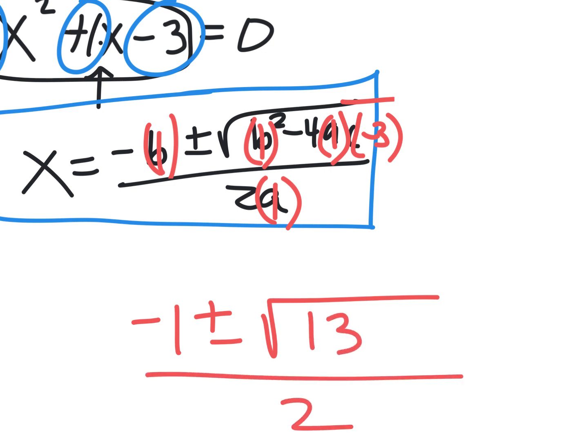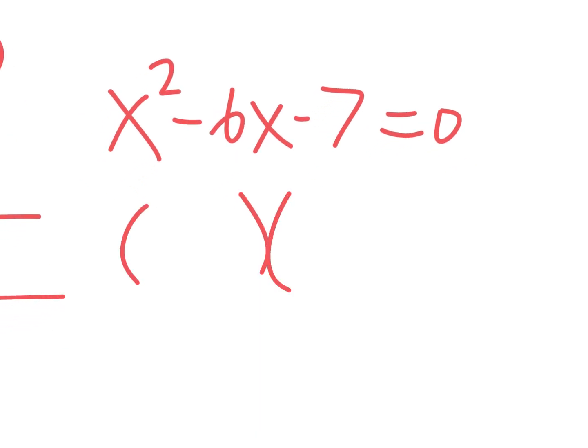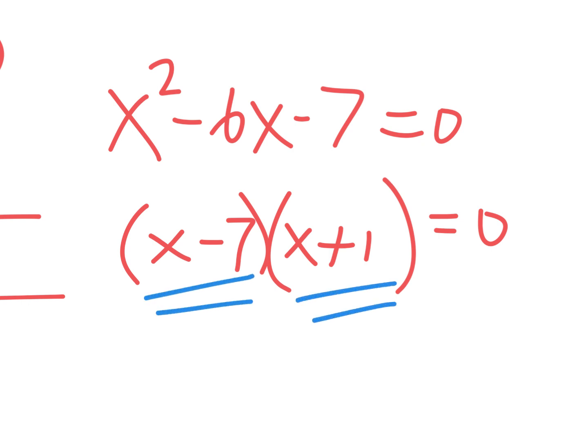How do you know what C is? C is the last number. See that negative 3 there? It's just the last number in your quadratic. I'm sorry, but how do we know if a problem needs the quadratic formula again? If you can factor it, you should. So, like, if it was like this, you should factor it because it'll go so much faster. Negative 7 and positive 1. There. The answers are 7 and negative 1. And they're so much faster. But you could still use the quadratic formula with A, B, and C. It's just slower. The quadratic formula's got 16 little parts to it. It's a pain in the butt. But you've got to know how to do it in case it won't factor.